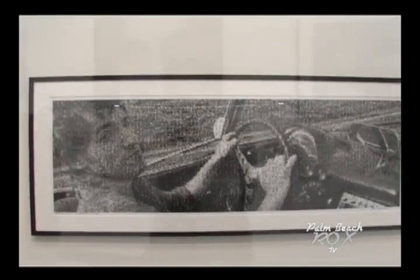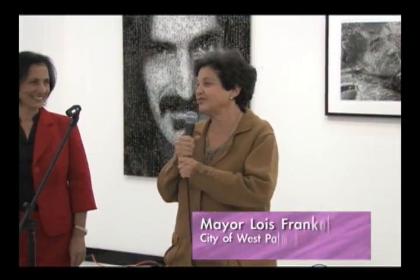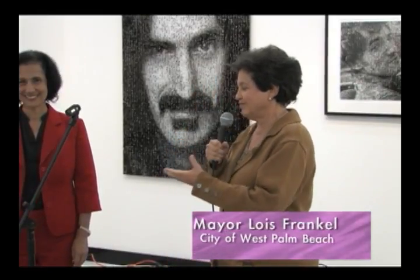It will be one of the largest areas for a photographic center in the state. Well, it is actually the largest one in the state, and one of very few in the whole United States that does what we do. We are so honored and grateful that we have the Photographic Center as part of our venues here at City Center.